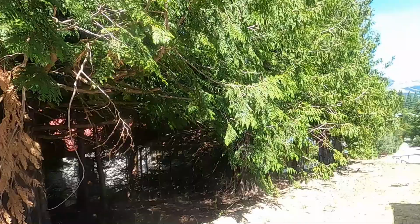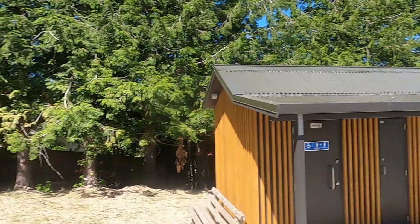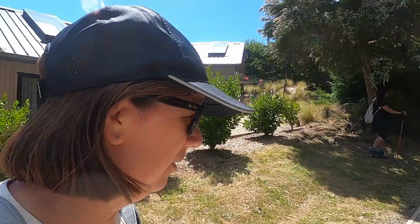Hiking day today at Hanmer Springs. We're just about to walk up Conical Hill. We sort of cheated. We went from the campsite up to the start on the scooters. But even pushing those scooters up the tiny little hill that we came up was a bit of an effort. You can actually use the accelerators to get up hills if you're careful, but yeah, it's a bit touchy and nearly got bucked off. So just push them all the way up that hill, which you probably can't see much on camera, but start of the walking track.